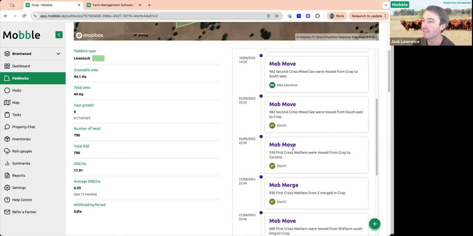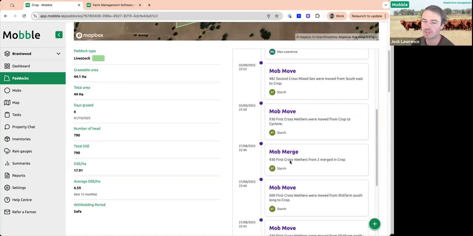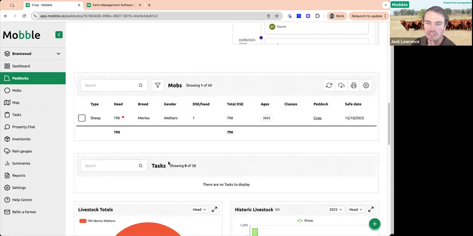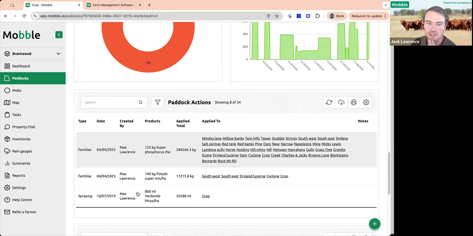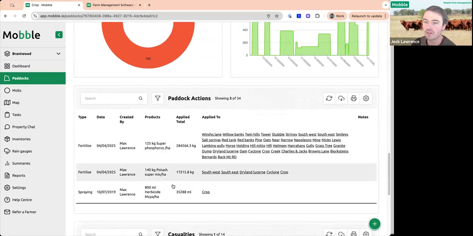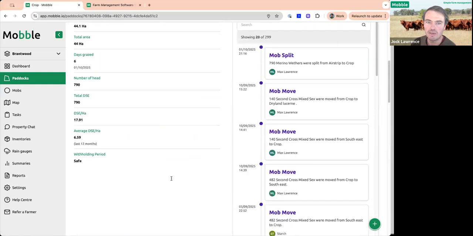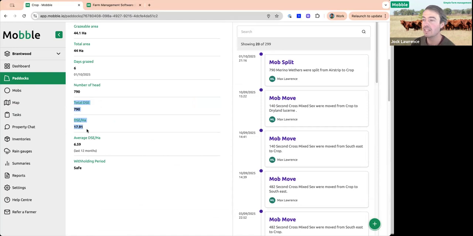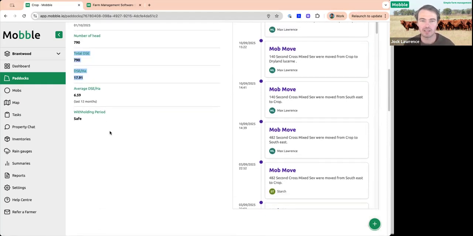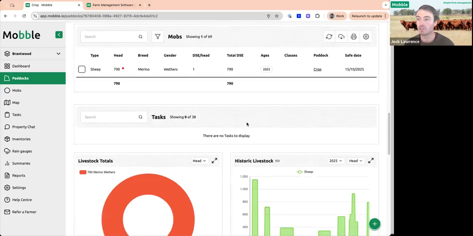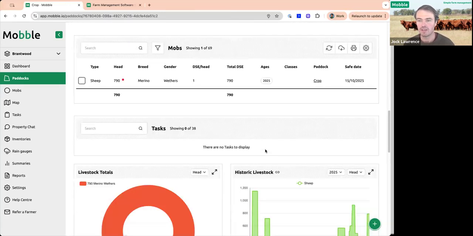Here we get a complete history of the paddock. It even has spray records in here, fertilizer records, anything like that will be in here too. And that'll be summarized. You can see some fertilizer actions down here. This is a summary of those fertilizer actions. And yeah, we've got all this DSE reporting here. And we have all the stock units available, so you can change between DSE to LSU, AE if you're over in North America, SU in New Zealand. So we've got all those stock unit values, so you can change to the one you prefer.